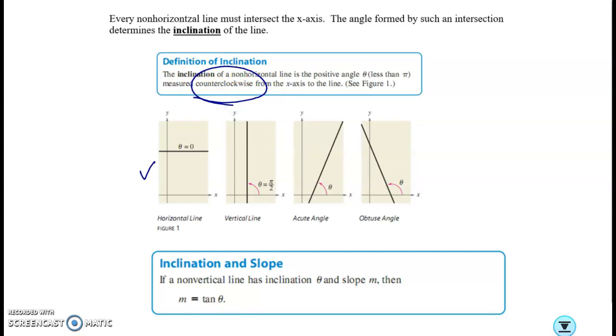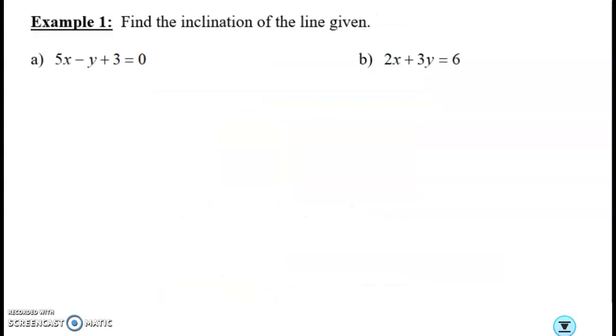So inclination is directly related to the slope of the line, and it has to do with trigonometry again. If you draw a right triangle, you can see that we know slope as rise over run, and the slope of this line would be the y over the x values. And so looking at that, the tangent of the angle of inclination would be y over x. So the slope of the line is directly related to the tangent of the angle of inclination.